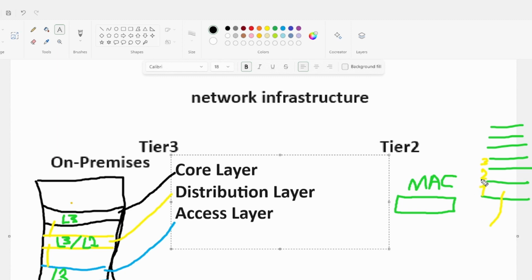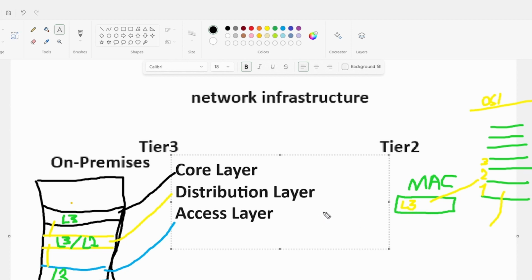So layer 2 is based on MAC address. My suggestion is to get familiar with the OSI model. It's very important. Search about the OSI model and it's going to be very clear for you. These layer 2 switches are based on MAC address, meaning we are dealing with the MAC address.